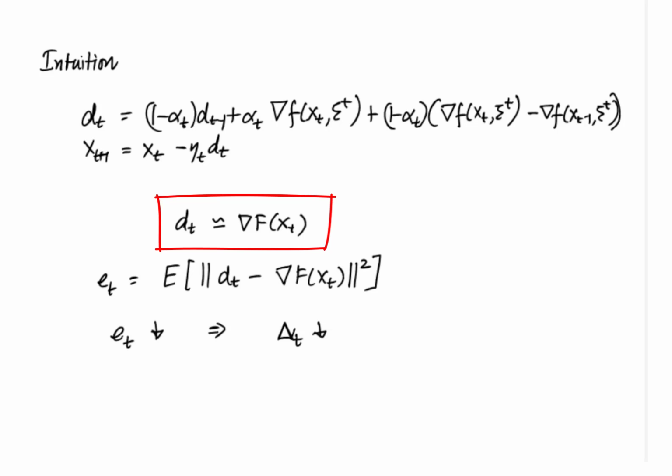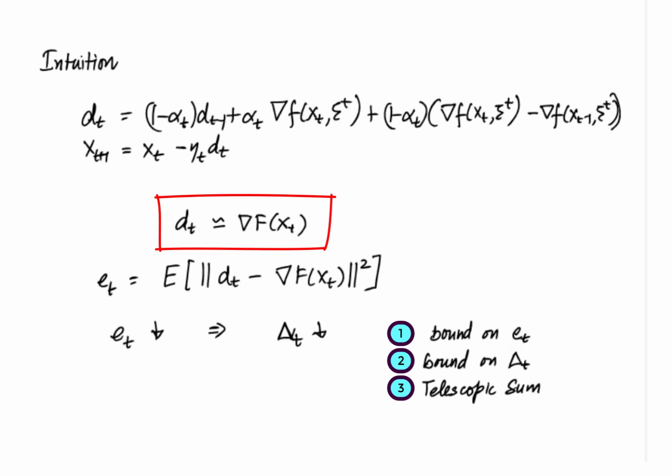So that is all for this video. We will look at the detailed proof in the next video. So basically there are 3 key steps to the proof: deriving a recursion on et, deriving a bound on delta t, and finally combining the 2 bounds so as to ensure that the telescopic sum is achieved. While the derivations are slightly longer, the overall proof outline is somewhat similar to accelerated gradient descent. So we'll continue in the next video with the full detailed proof.